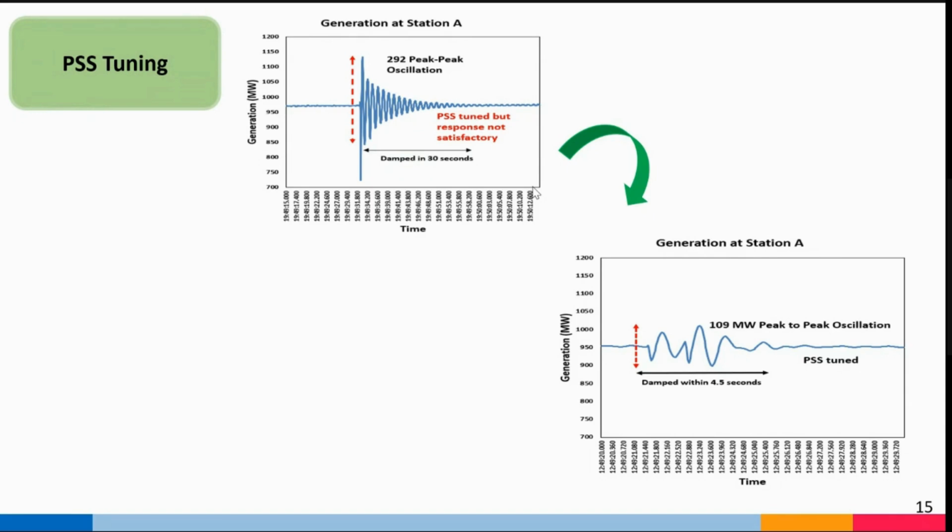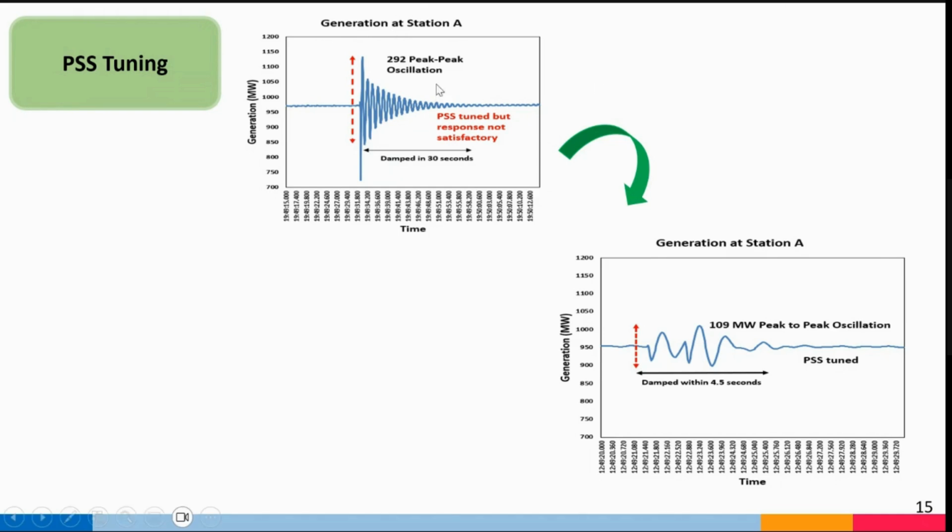Those kind of range go to 4 to 5 hertz, where the electromechanical part covers 0.1 or 0.2 hertz, and it can cover up to 3 hertz basically. So if you have a PMU reporting rate of 25 hertz, you are easily able to capture such oscillation. Then we can use the PMU data to see whether the plant is responding properly, whether it is able to damp any oscillation post any event or not.